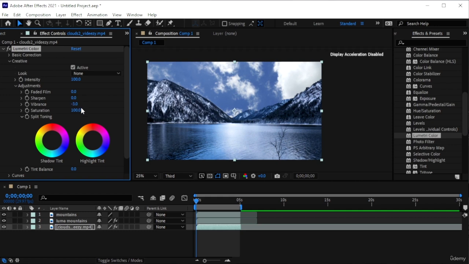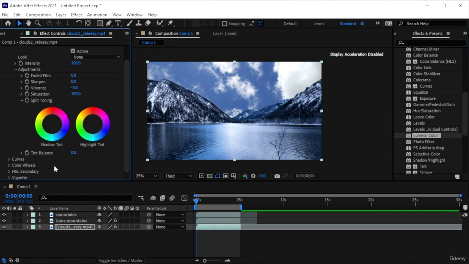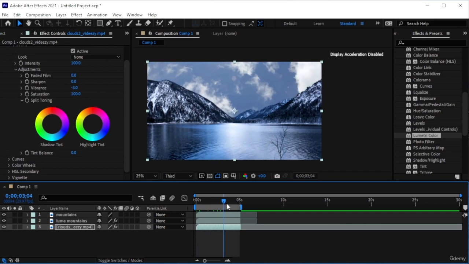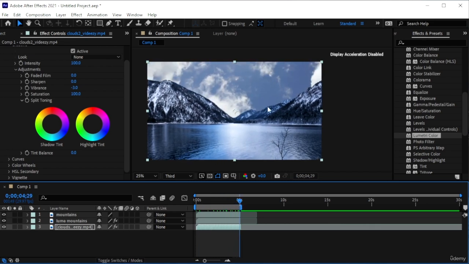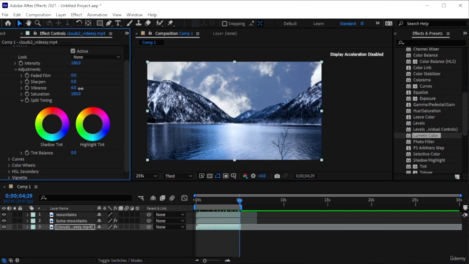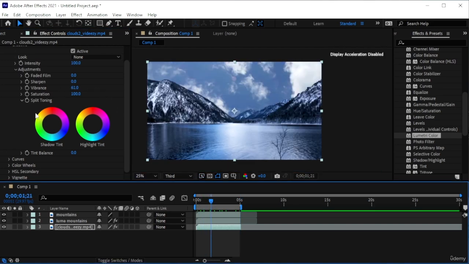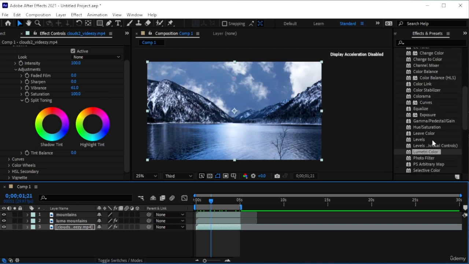Like so. And I think we're good to go. Let me go in a few frames. Okay, so no, we've kind of made it gray. So I'm going to add to the vibrance. And we're good.